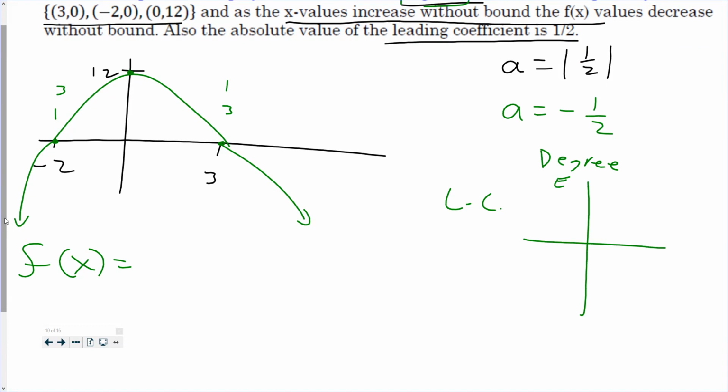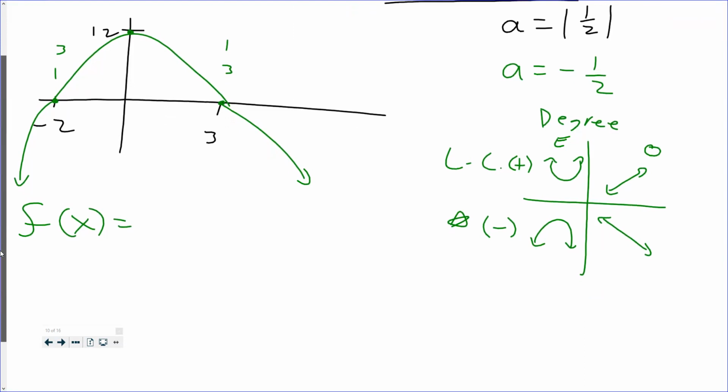If it's even with a positive leading coefficient, your end behavior is like y equals x squared. If it's odd with a positive leading coefficient, it's like y equals x. If it's negative, it's going to look like this. If it's odd, it'll look like that, right? And since where I'm at right here is the bottom left, I know that I have a negative leading coefficient with an even degree, which is 4. So that's why I know that a has to be negative 1/2.